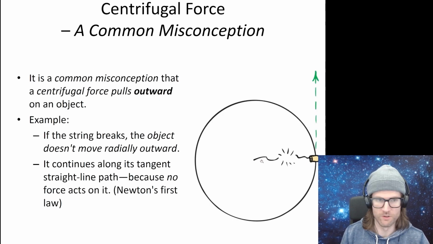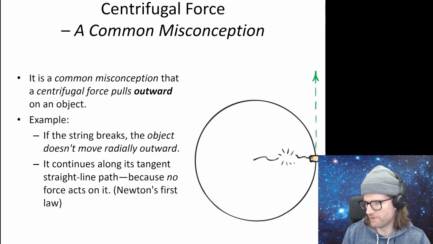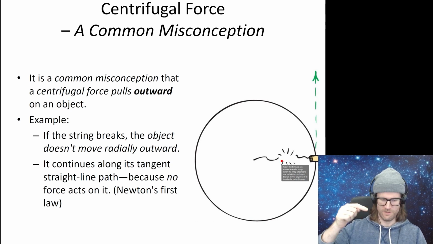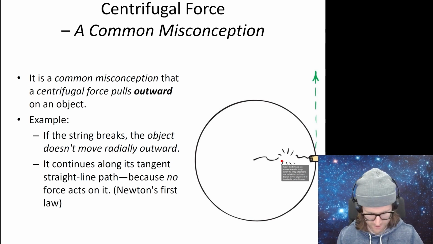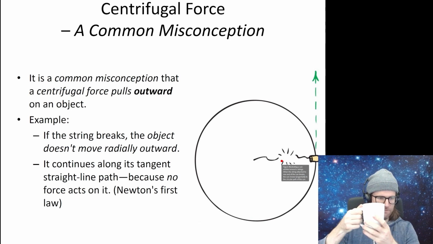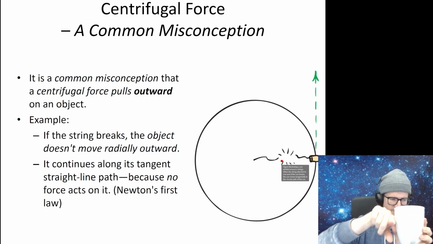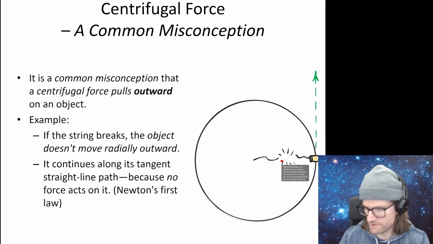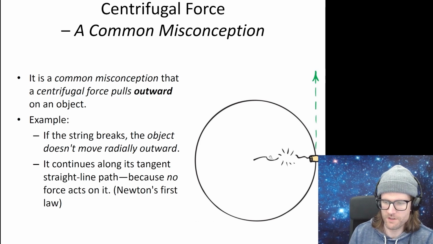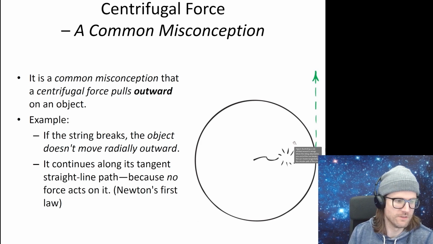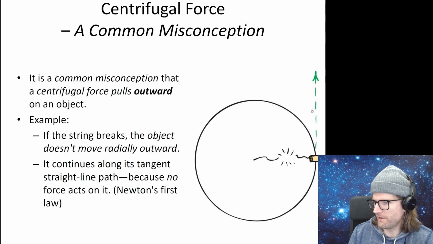Okay, so let's say this is the girl again with the cup rotating above her head, going around in this circle. And the string has a force directed towards the center of the circle, holding the cup in place. Let's say I've got a cup on my desk here. This cup goes around in a circle. The force is always directed towards the center of the circle so that it stays in circular motion. If the string is cut in the cup example here, then the force causing circular motion, the centripetal force, will be lost, and the inertia will take the cup in a straight line tangent to the circle.